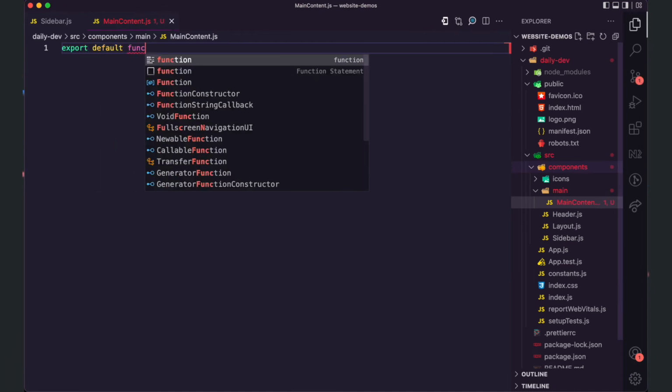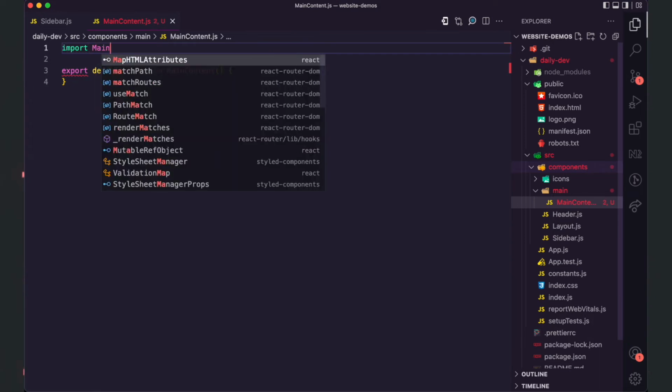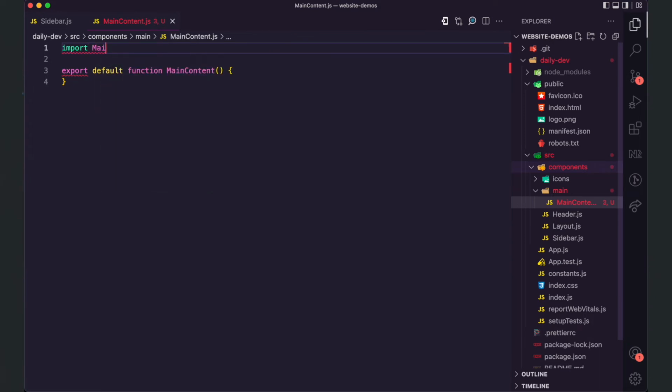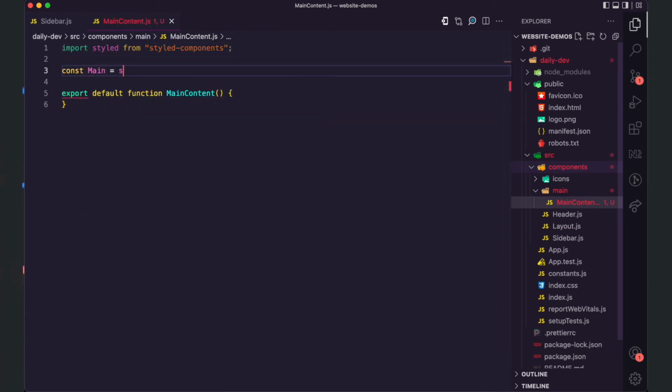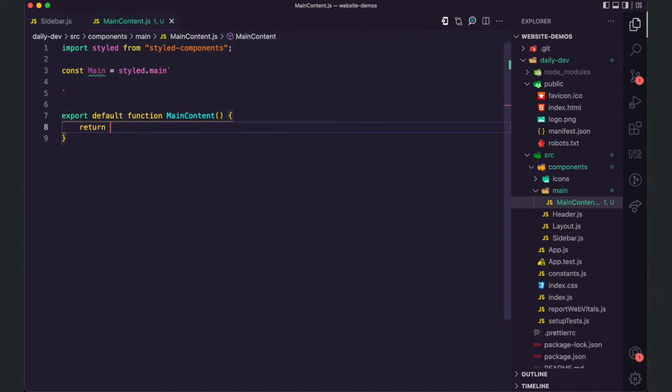Export default function main content. And as you would probably expect, styled component. What am I doing? Main styled.main. Alright. And return main. Okay.